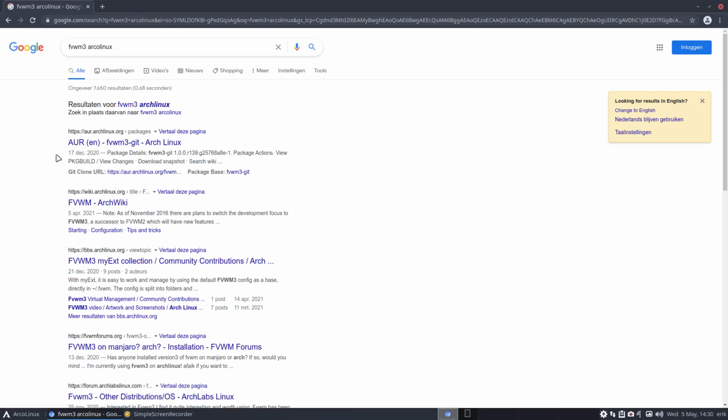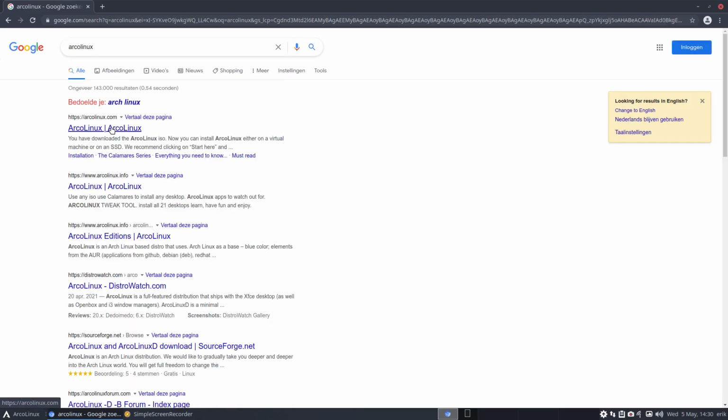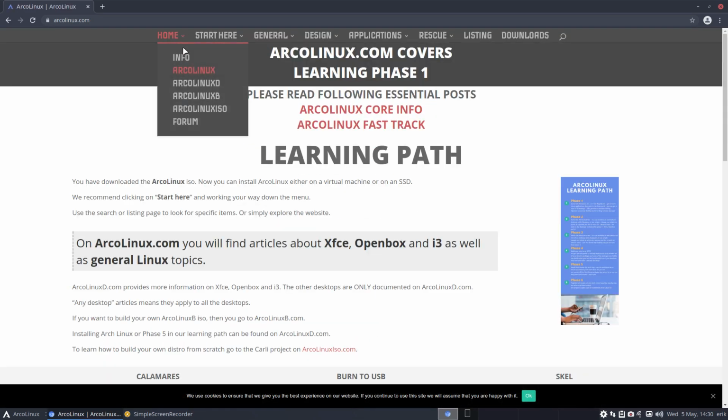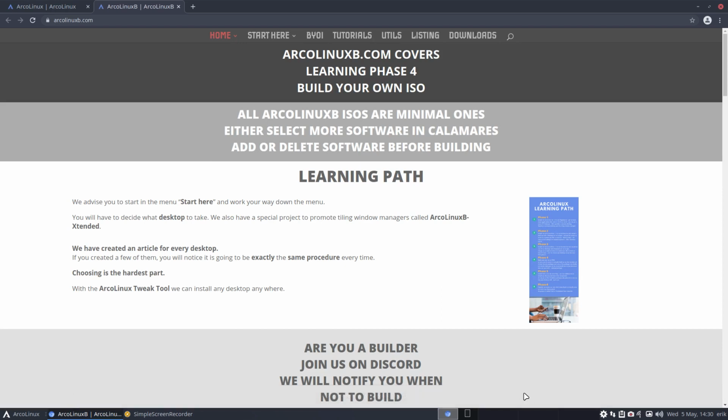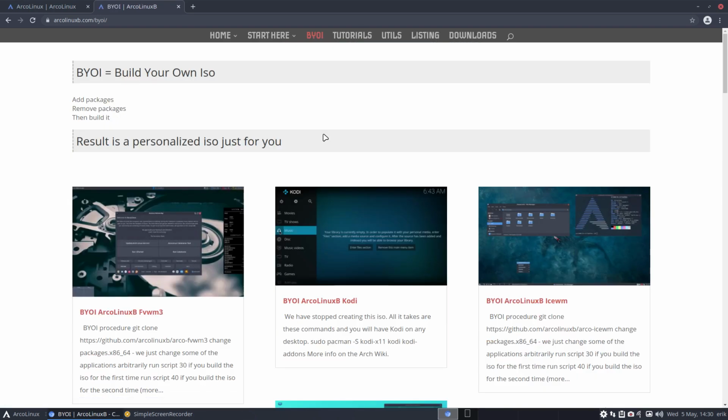Now, at ArcoLinux, we like you to build your own systems. We give you the power to build your own ISOs. Yes, sure. You can download them, and that's fun too. But at some point in time, you might have the desire and also the knowledge that you say, I'm gonna build my own ISO. So basically what we did to provide your ISO, these are the steps we do, and it's all explained in build your own ISO. Add packages, remove packages, build it. That's it.